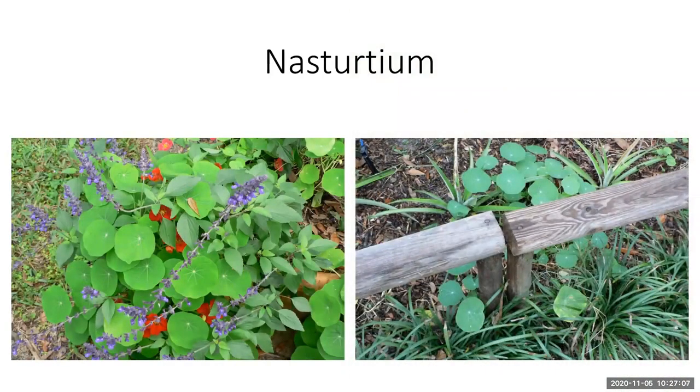Nasturtium is a fairly popular seasonal flower, but the leaves and flowers are edible. The flowers have kind of a peppery taste — a beautiful garnish. We sometimes forget about using edible flowers in our cooking or salads, but nasturtium is a really great flowering plant to grow in central Florida in spring and fall. There are shorter cultivars that get about 12 inches tall and trailing varieties that do best in a container cascading down. Beautiful plants, great for pollinators, with red, orange, and yellow flowers.